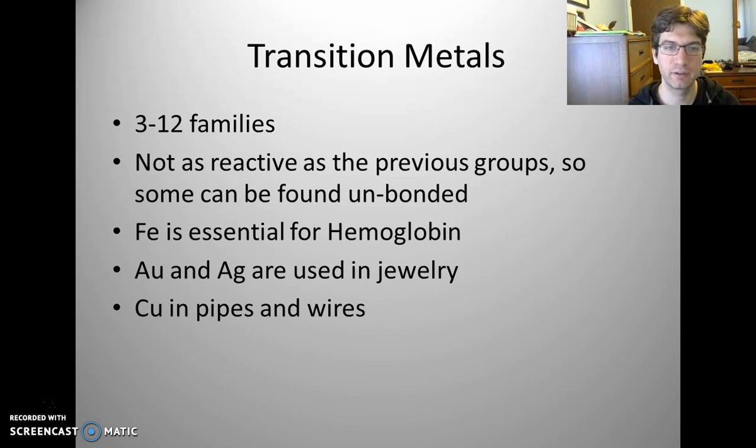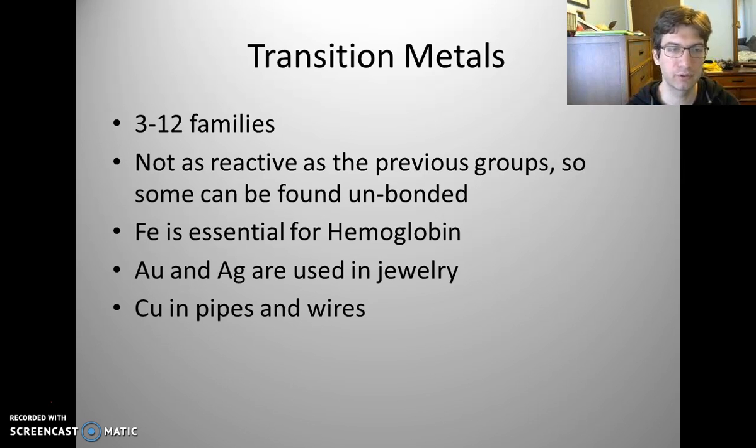For example, you have iron, which is essential for your blood. That's hemoglobin. Iron allows your blood to actually carry oxygen to your brain. This is what gets replaced if you have lead poisoning, actually. Lead will replace the iron in your blood, making it so it can't move that oxygen, and therefore your brain won't get oxygen and you will slowly go kind of mental. You will get memory issues and things like that because your brain's being deprived of oxygen. It's getting lead instead of the iron that carries the oxygen.